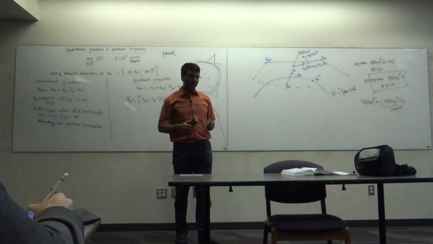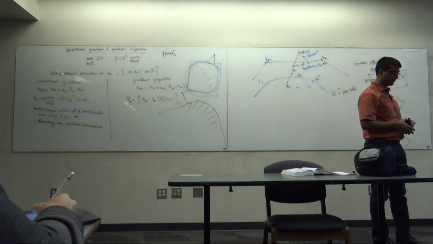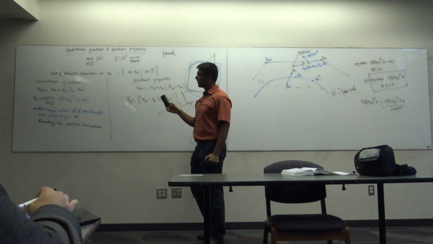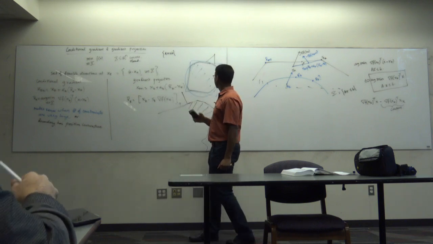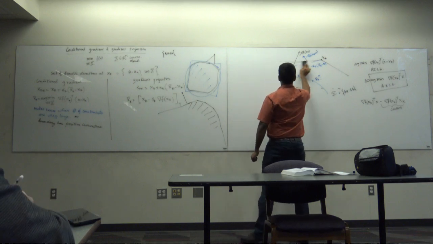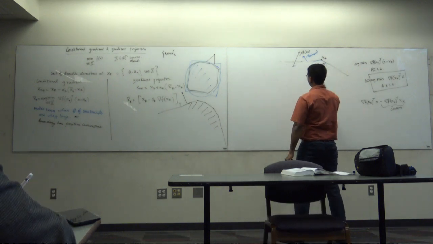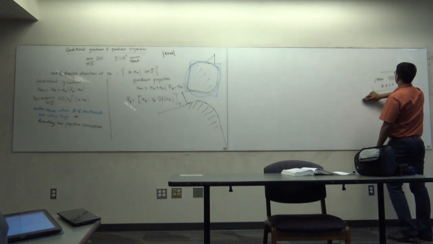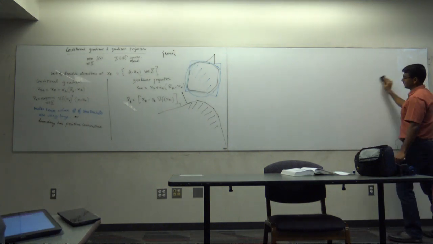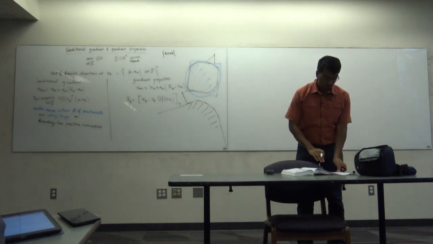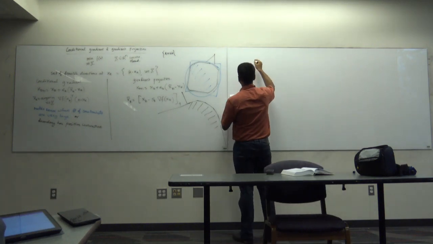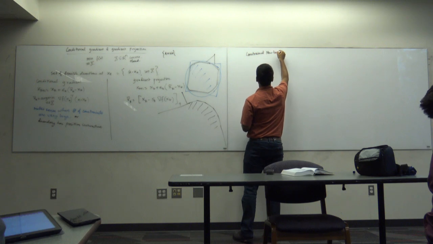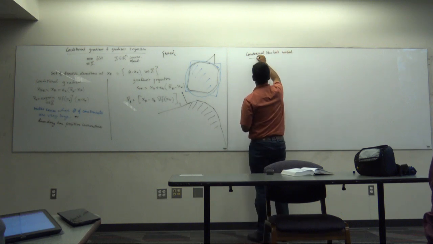Okay, so those are the two general purpose methods for solving optimization problems of this type. There is one more method that tries to imitate Newton's method. So let's study that. We know that Newton's method is extremely fast for unconstrained optimization. So we would like to extend it to the constrained case. So how do we do that? Constrained Newton's method.